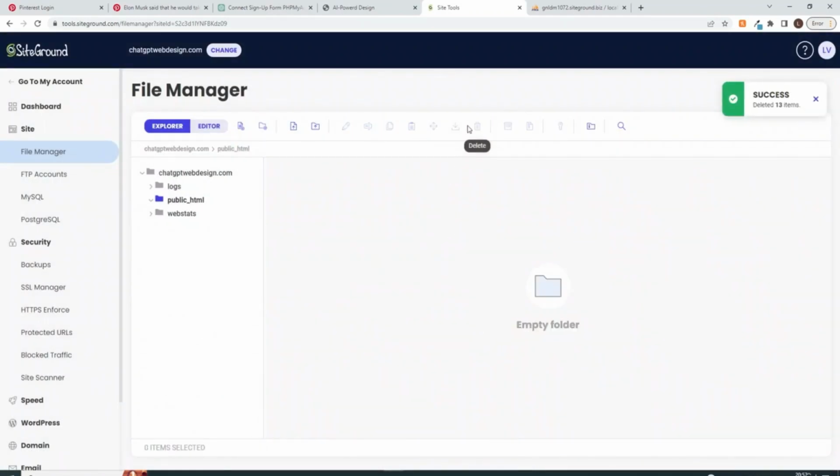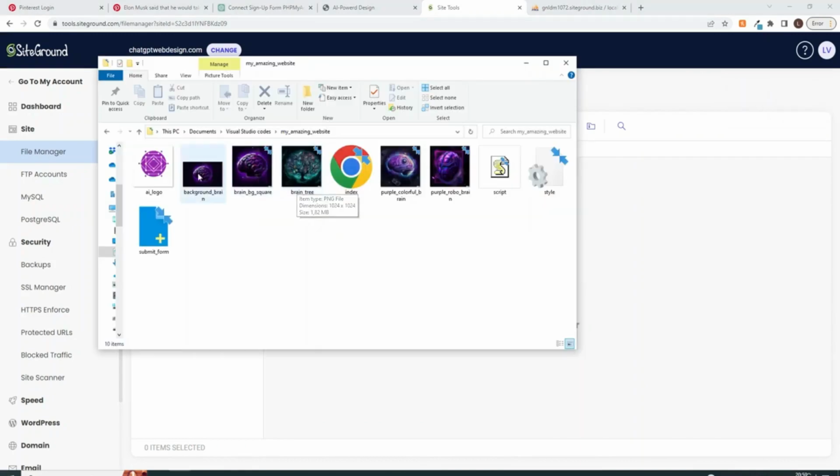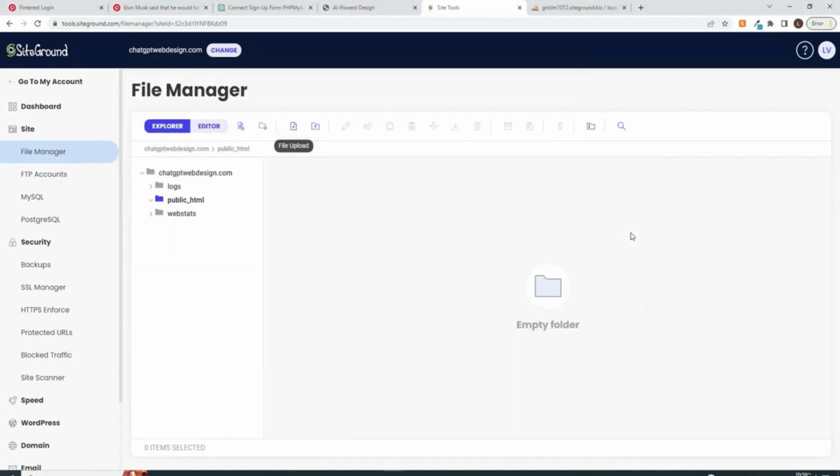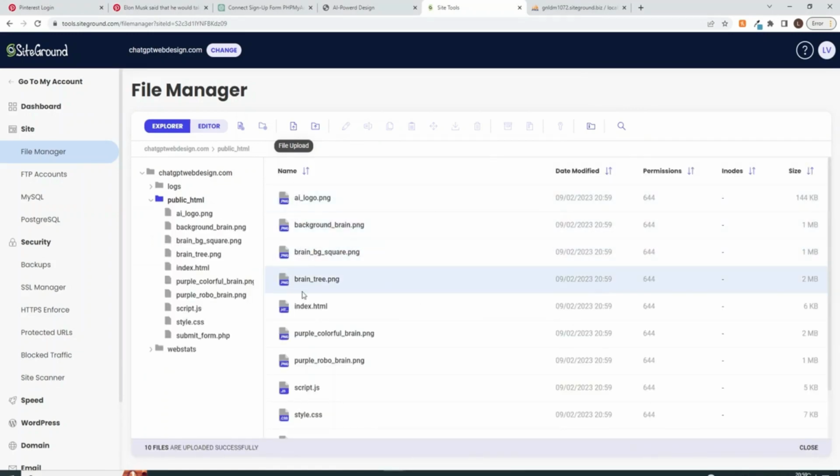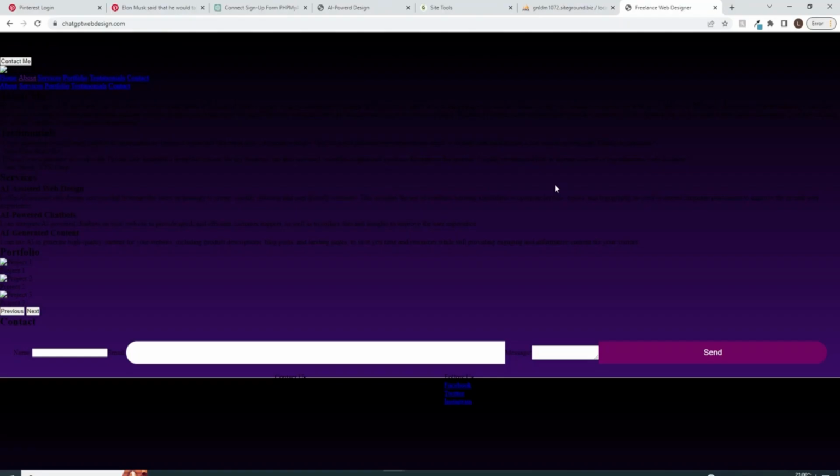And if you don't want to delete them but archive them instead, that's also possible if you had clicked right here. So right here I have all the files of the website, and we can just select all of them and drag them right into here and copy them in here. And then once they are uploaded and you make sure that the first page is called index.html, this website should be online. So let's take a look and let's type in your domain name.